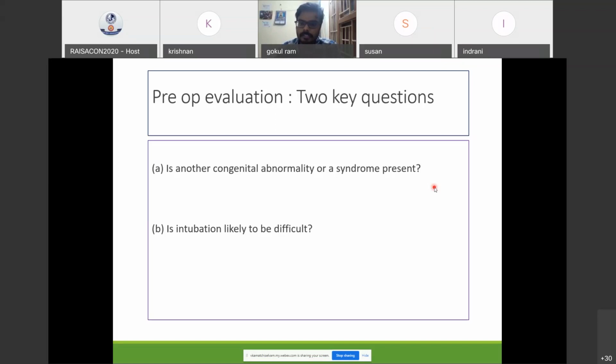Any history of obstructive sleep apnea, that is snoring during sleeping? Okay, just snoring. Yes, sir. And anything else? Any color discoloration, cyanotic spell or discoloration? Your cleft palate child, will they have secretion in the nostril or not? No, sir. They'll be dry. The nostril will be dry with the cleft palate.